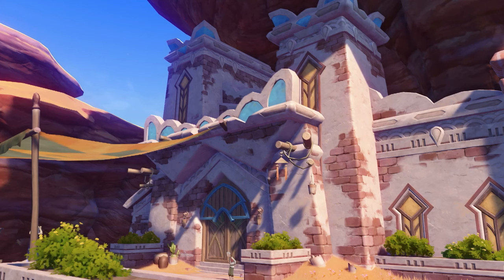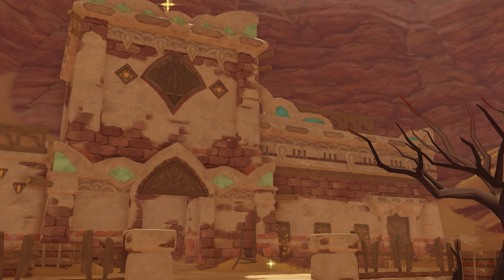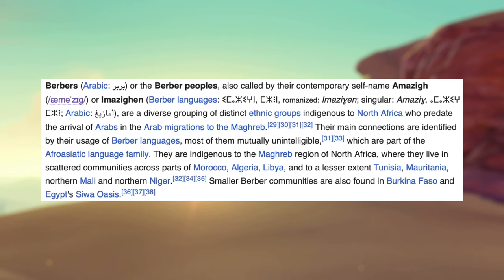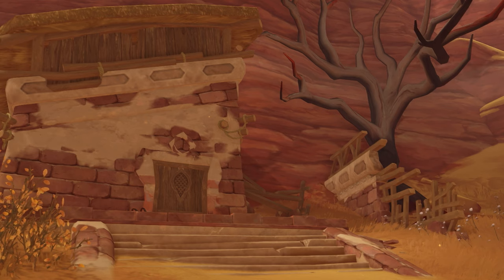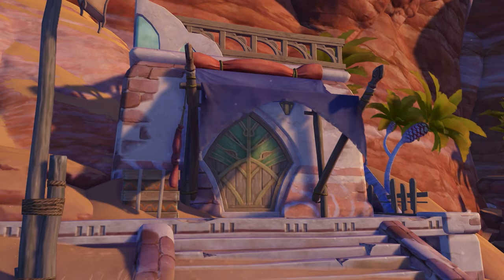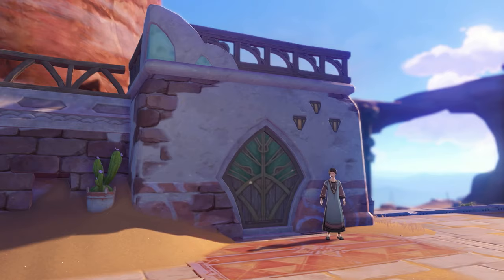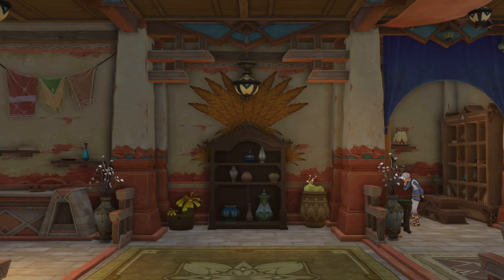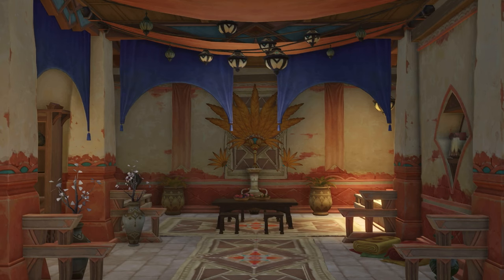There are three distinct cultures we can find in Sumeru's desert: Aru village and abandoned Dar al-Shifa, the old civilization of King Dushred, and the nomadic Eremites. When talking about the modern desert architecture, we need to mention Berber people, who are indigenous ethnicities of North Africa prior to the arrival of Arabs. Similarly, the first settlers of Aru village came there from Dushred's city of Aghtamun. Aru village is a ksar — a fortified village — consisting of several houses with flat roofs and a collective granary called Agadir. Our village is a great representation of Berber architecture of Morocco, and its interiors also seem to be a tribute to this real-life culture.